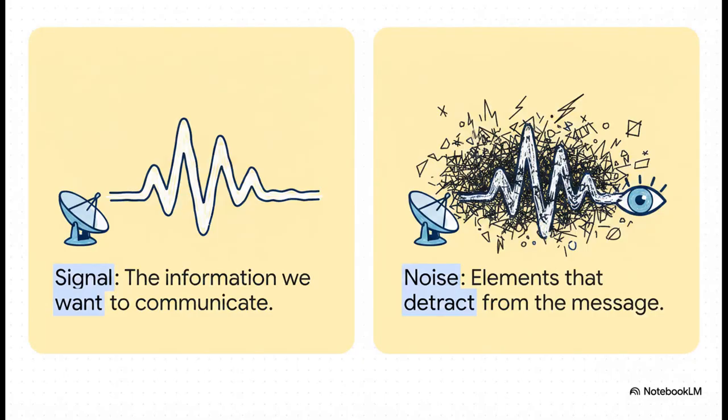You know, a really great way to think about this is the signal-to-noise ratio. The signal, that's your message. It's the information, the data you actually want to share. The noise? Well, that's everything else that gets in the way. The heavy borders, the distracting grid lines, the extra labels. Our goal here is super simple. Turn up the signal and kill the noise.